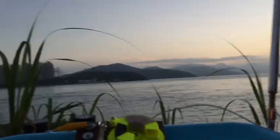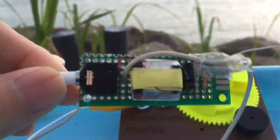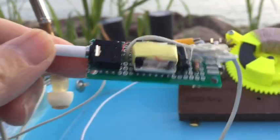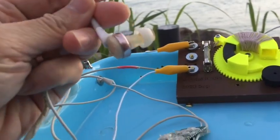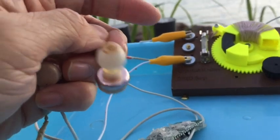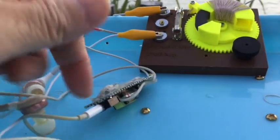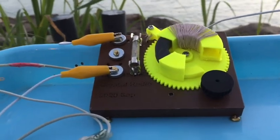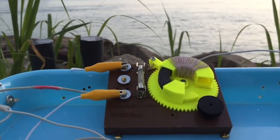So we'll be testing the variometer radio today, and all the testing done by me is done through this transformer. It's just a step-down transformer to match the impedance of the iPhone. So I will be able to listen and monitor the radio through this earbud. It's a 500 ohm high impedance earbud. And then the other end of this transformer will be plugged into my iPhone directly to the mic jack. So there's no amplification, it's just directly from the output of the crystal radio. So let me plug it in right now, and you won't hear me talking anymore, but only the radio.